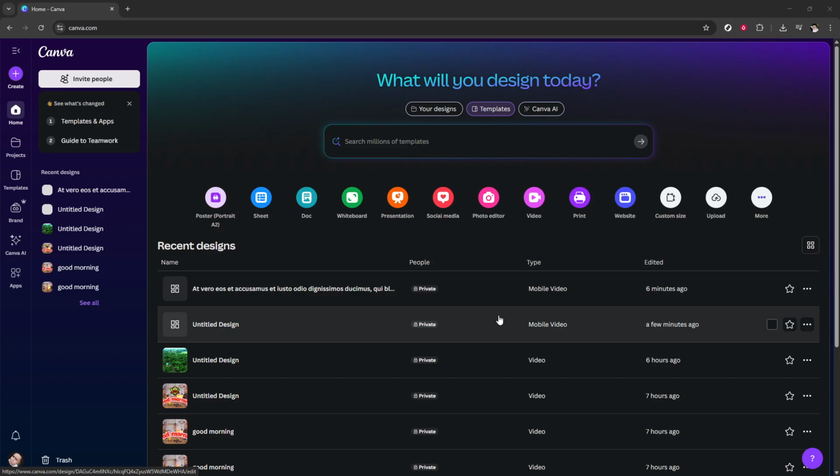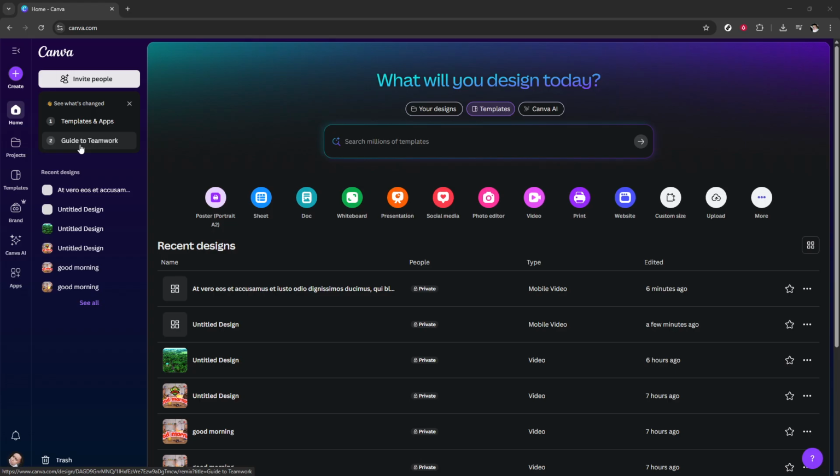First things first, you'll need to head over to Canva's homepage and log into your account. If you don't already have an account, signing up is easy and free. Once you're in, take a moment to familiarize yourself with the interface if you're not already accustomed. Canva is user-friendly, but having a good grip on where things are will make this process smoother.